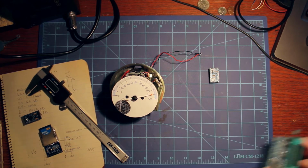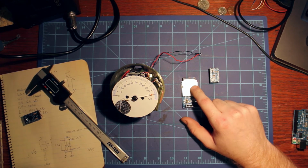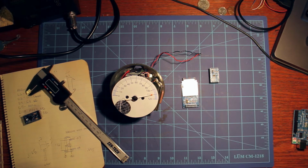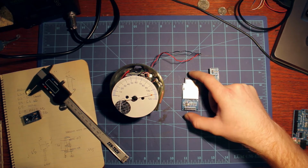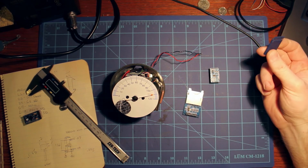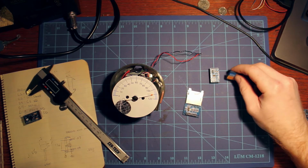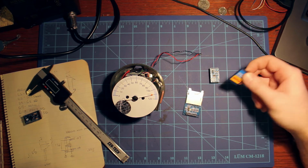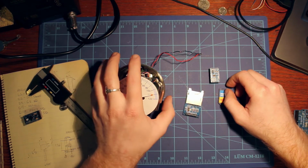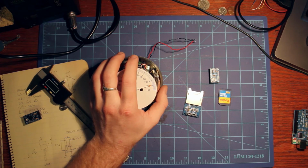The other neat thing I can do is log all that data to an SD card with this SD card reader and writer. After a ride, I could pull this out and see my angle, my speed, where I was, all kinds of cool stuff like that from the bike. That is pretty neat. So like I said, I urge you to check out the Arduino, because it's something really neat and fairly easy to do.